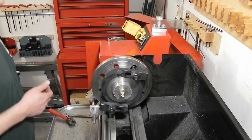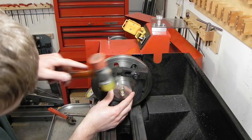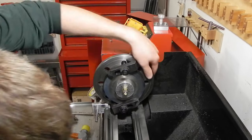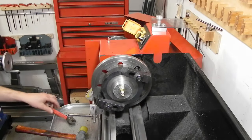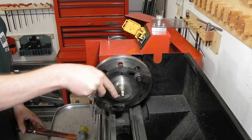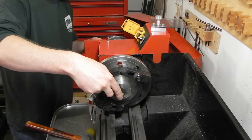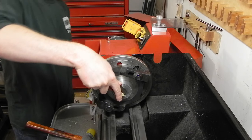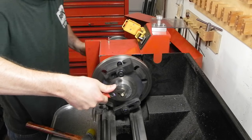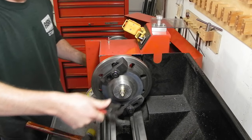I think it's just a little high there, so I'll just tap that down. And for this step, that's good enough. So all I need to do is take two wrenches, and then just tighten this way down. That's good and tight.